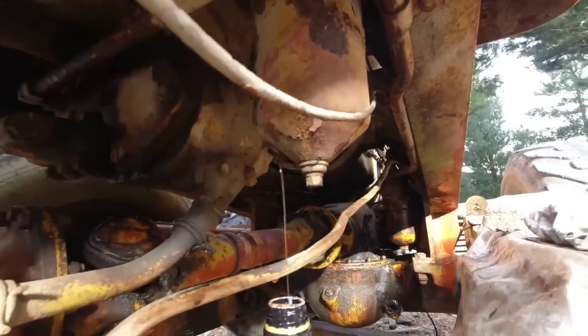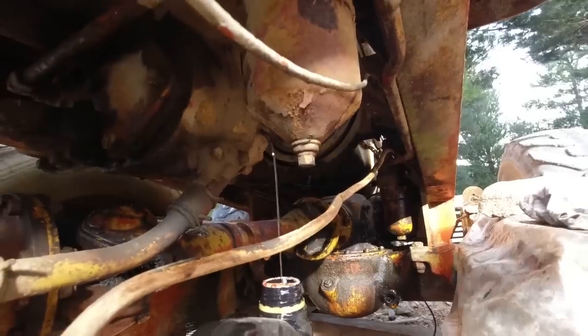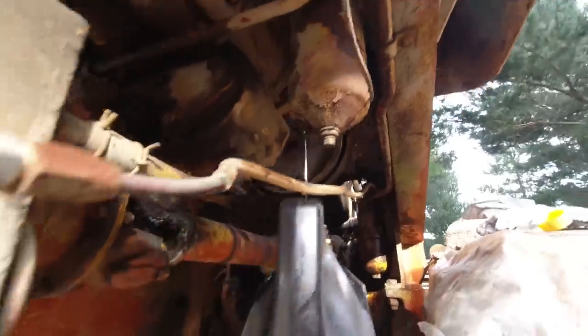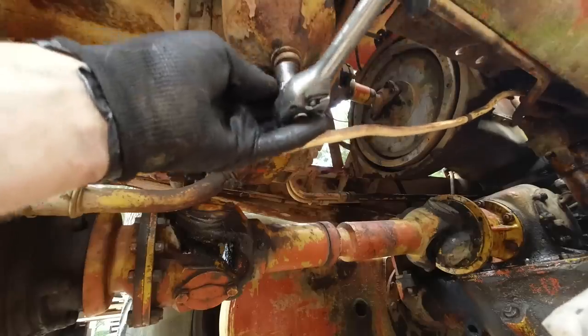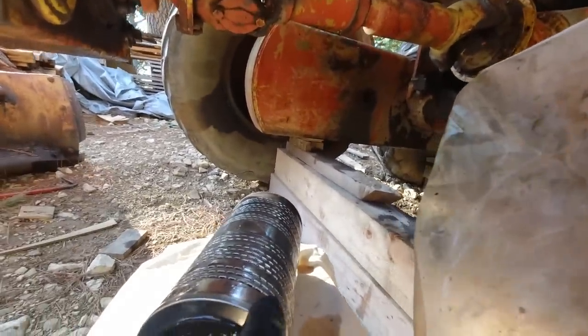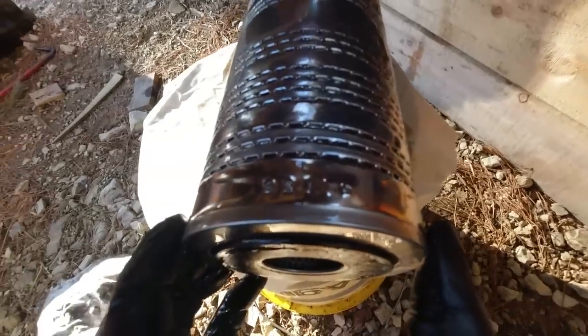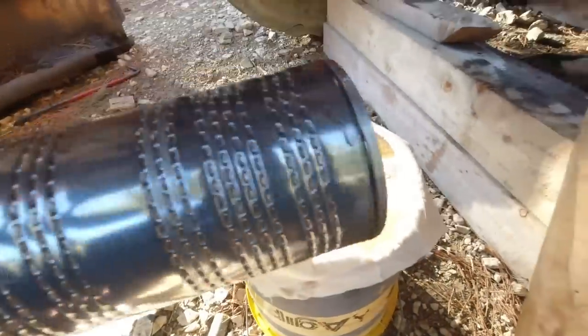That oil looks nice and clean. It's a good sign. That's the filter for the gearbox. I'll order one of those as well. Not many numbers on it. Just seems to be that number there. Looks nice and clean, that's good.